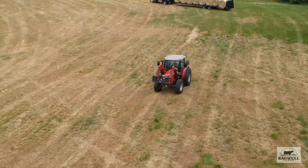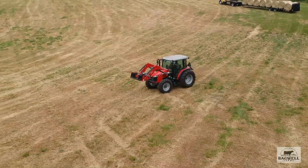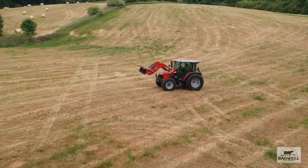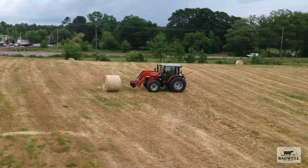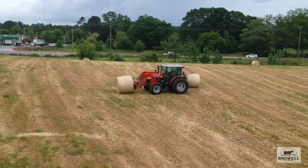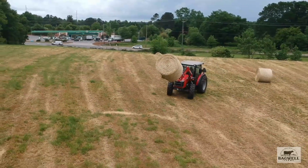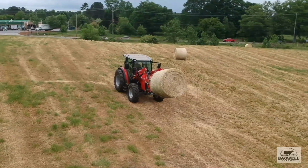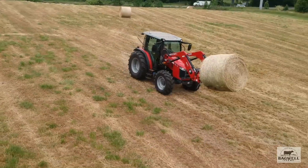And it did really well. I love the decision we made. We love this tractor, but I still miss my 46. God, I hate getting rid of something that doesn't owe you anything, and it hasn't given any trouble. It's just been a good piece of machinery that you go to the field with and you just work it.